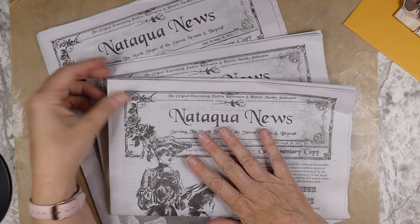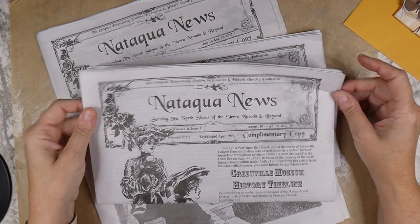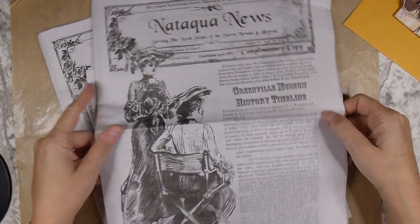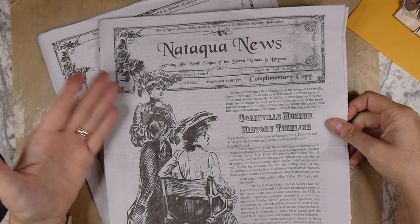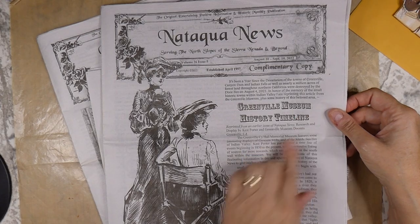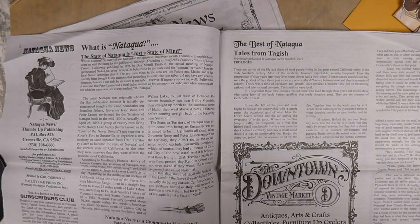Okay, so this is a paper that I have discovered at some of our little shops here in California where we're working. And I really thought that this would appeal to most of my viewers. I don't know how you pronounce that, Natakua News, but as you can see, ladies, this is totally up our alley. Look at the font, look at the images. When I spotted this paper, I just knew you guys would absolutely love it.